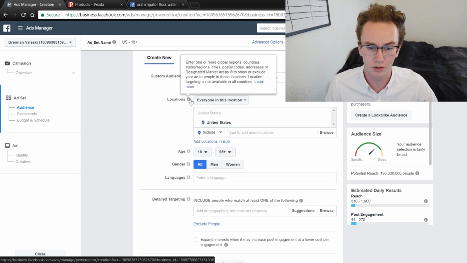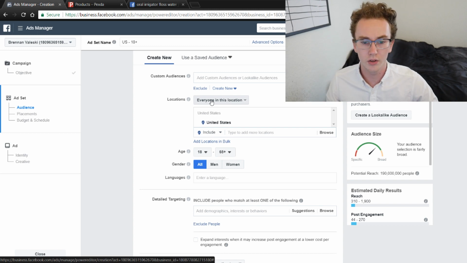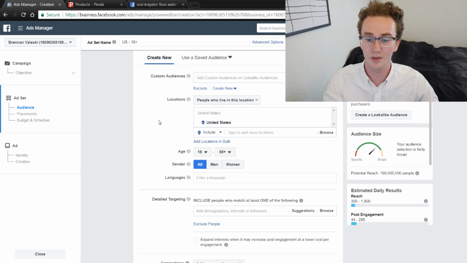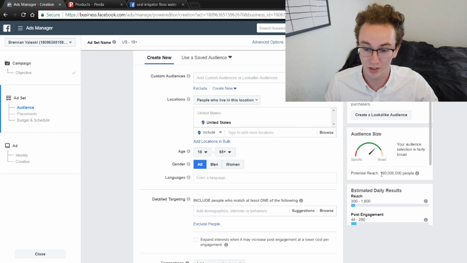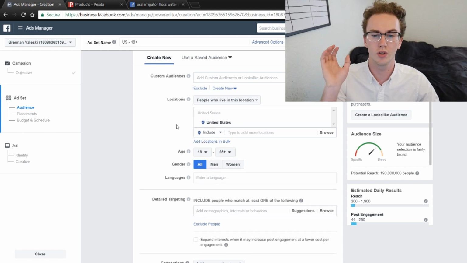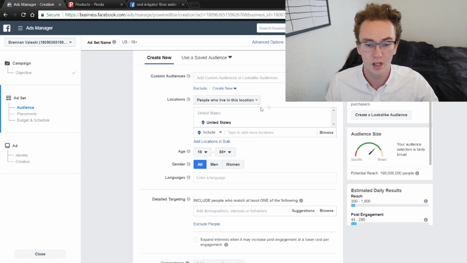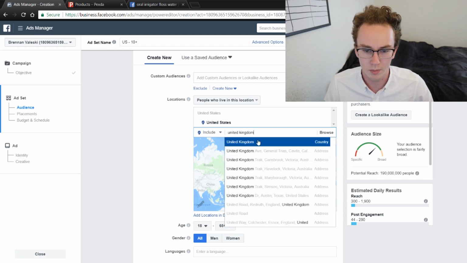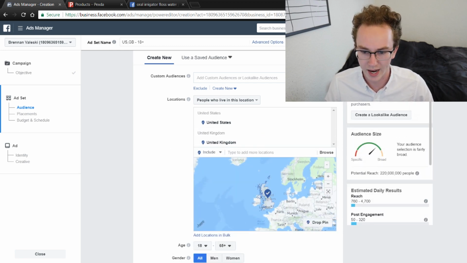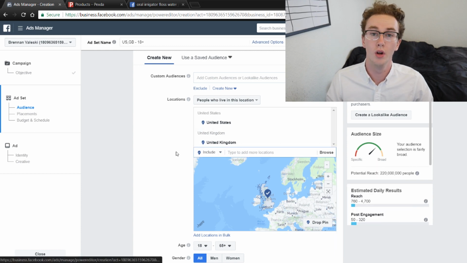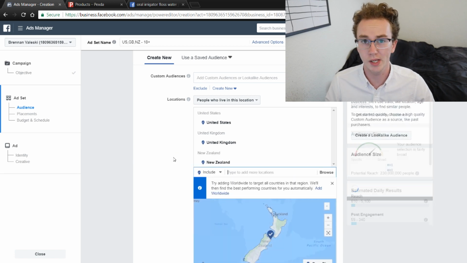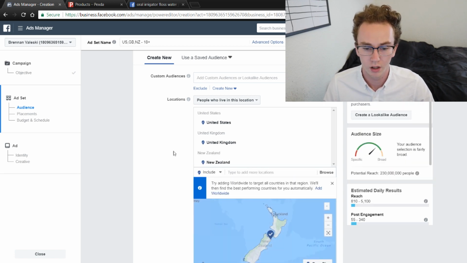So we're going to want to select under Locations. I'm going to be doing this step by step here. Under the locations, we're going to want to select people who live here because we don't really want to be hitting people that don't actually live in that location. Obviously, the potential reach didn't really cut down by too much, but I would say just to eliminate that right there, people who live here. United States, that's what we're going to be targeting. Now, you could also target other countries, so you could target like the United Kingdom to get more people. That adds a huge amount more reach. You could also target New Zealand. That's just another one. So targeting English speaking countries is generally the best way to go there.